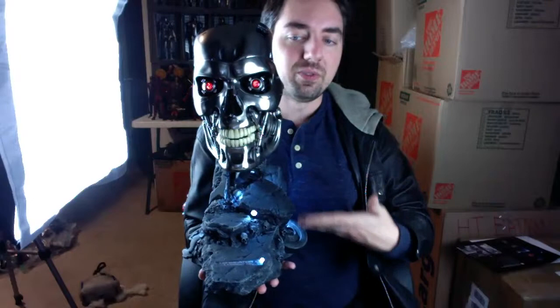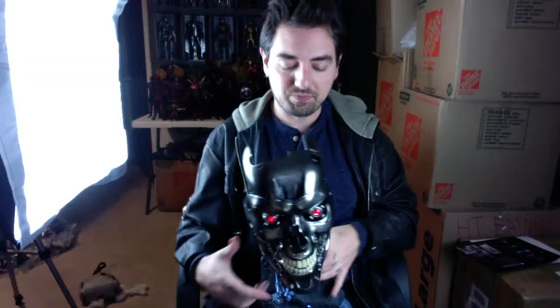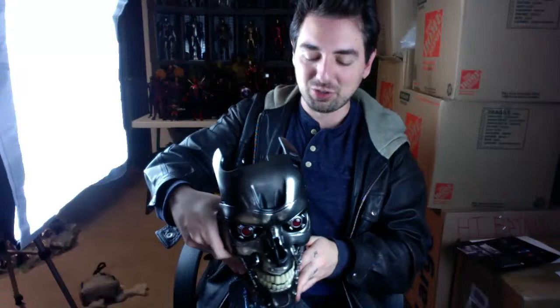So this is made from polystone and some other, it's like mixed media. The T800 endoskeleton, it's an art face mask. So you can see this is how it looks. It actually comes off here. This is me, like a 1:1 scale or life-size replica. And take it off so the batteries don't work. So you can't wear it like a mask, but yeah, you can see it looks like me. Actually, I'm spoiling one of my jokes from the video. So you place it on this awesome stand. You can actually place it on the stand like this way too, but it has the back here for 3 screw holes. That's what she had. Anyway, no, I'm trying to make that dirty and it wasn't that dirty.